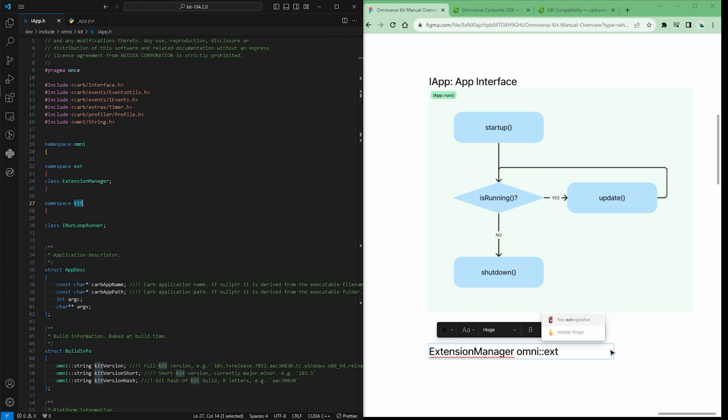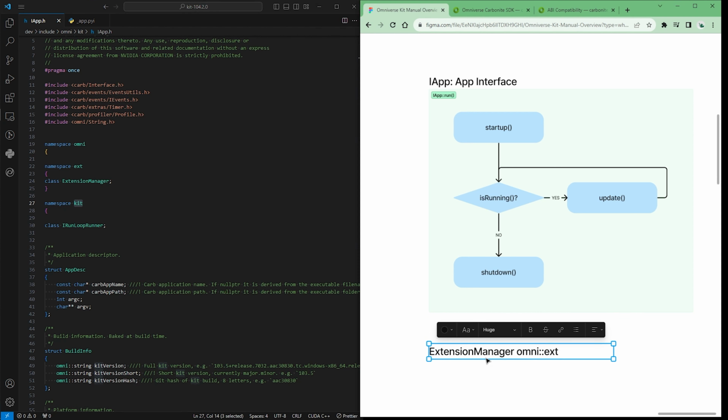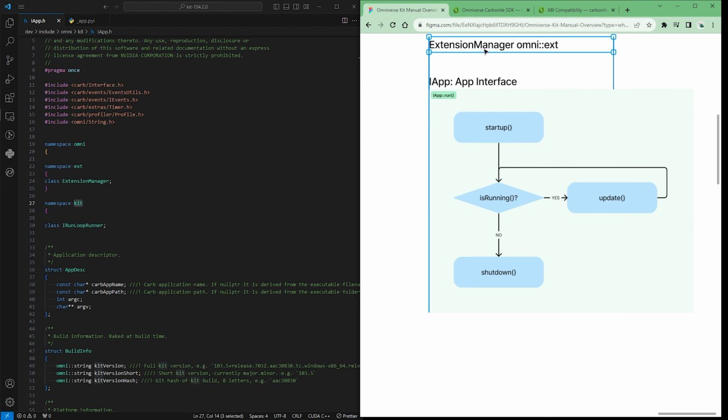So the extension manager is outside of Kit, which makes sense because at one point it did talk about app as if it was extension-like. I'm guessing that you could have one app with one extension that is nothing more than an extension that also has an app name to it, like the app name, the app path.